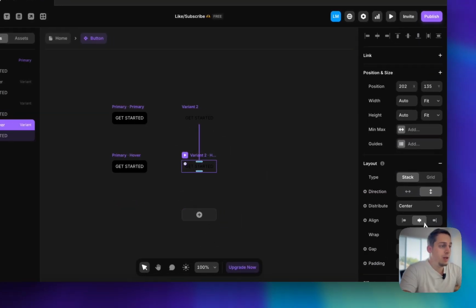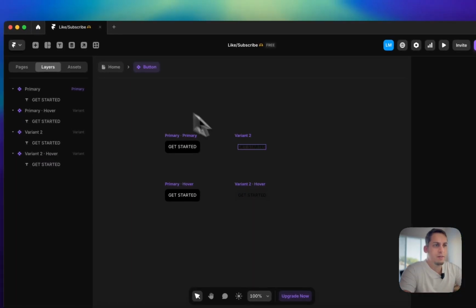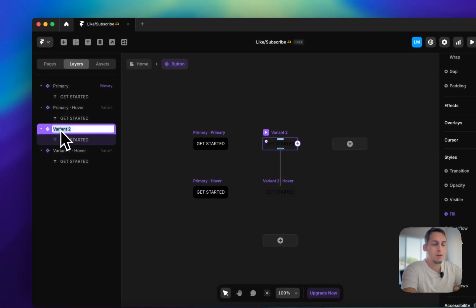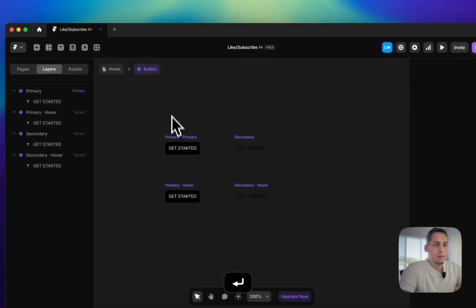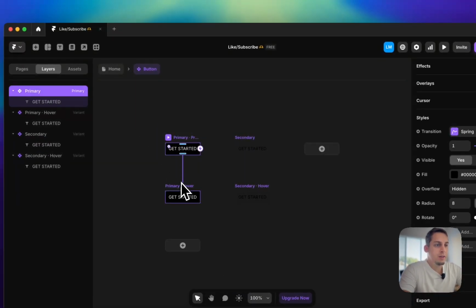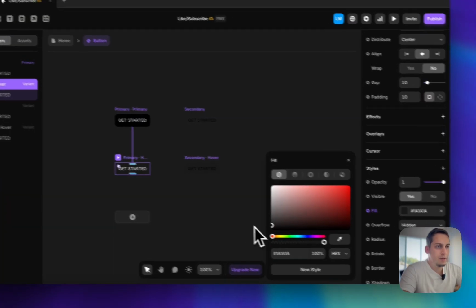And then this one will have a fill, but very, very light fill. Something like 5%, right? So this is not going to be called variant 2. This is going to be called variant secondary. Secondary, perfect. So we have our primary, our secondary, our primary hover will have like a lighter gray, something like this.